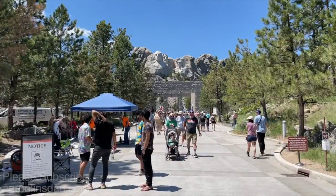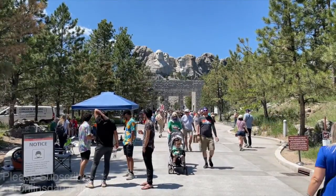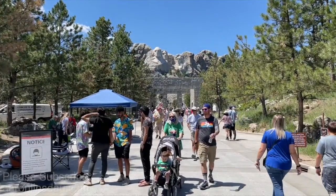As you walk up the Avenue of the Flags and the main walkway, you get a spectacular view all the way in. Here I am at one end of the viewing deck. There's a huge viewing deck that can accommodate a lot of people, so everyone has enough elbow room to get their photo, their selfie, take a picture of their friends and family, or just gasp in awe at how impressive this is.